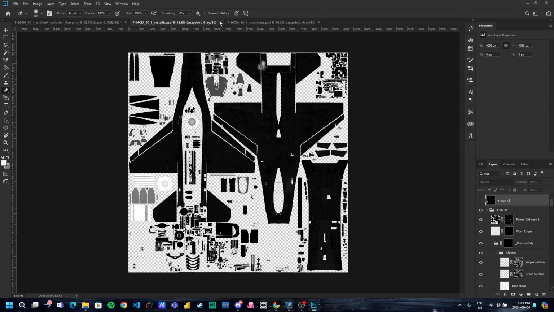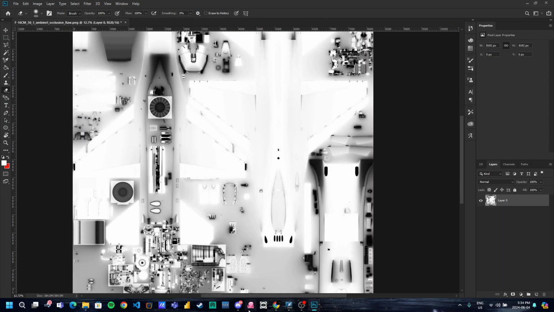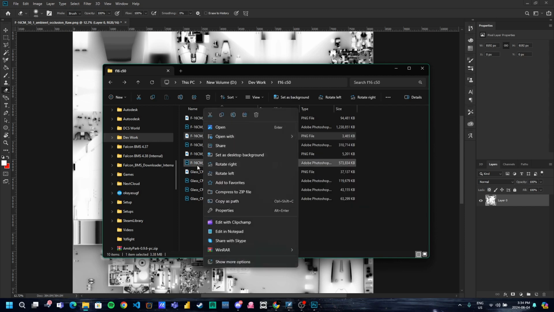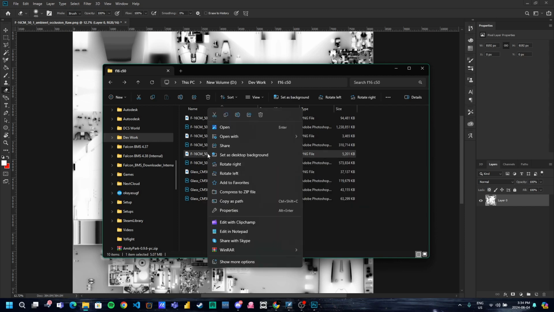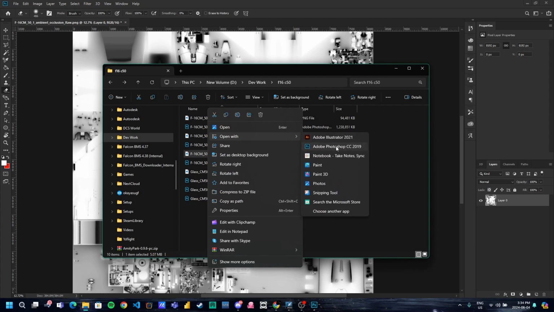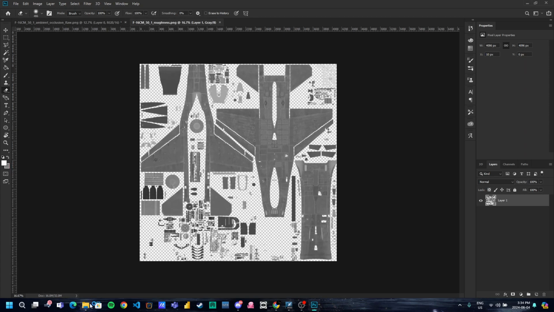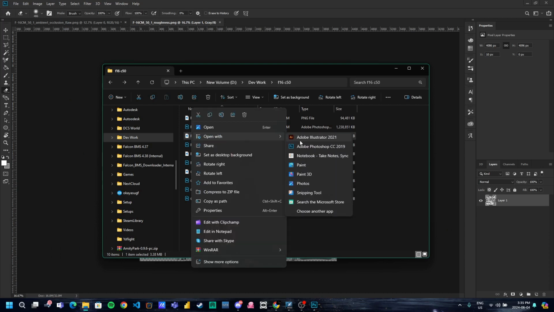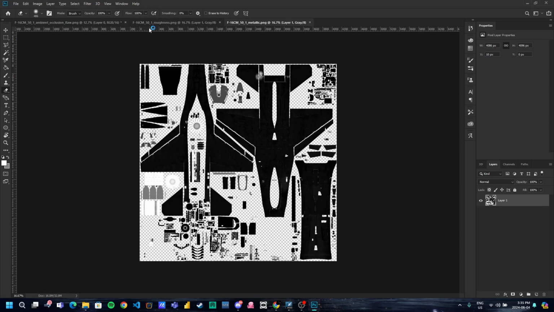So we're gonna close both of these. We're done with that. We're gonna go back to the folders. We're gonna check to see where our PNGs are. So metallic, ARMW. First we're gonna open the roughness just to keep it in a proper layer order, and then we're gonna open the metallic PNG. So open with Photoshop.